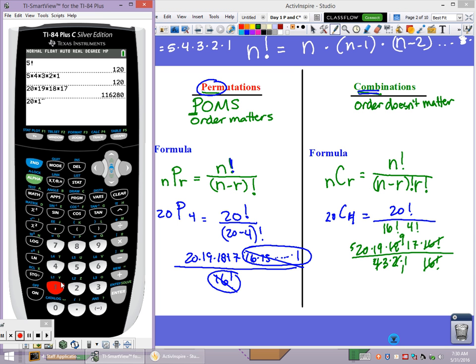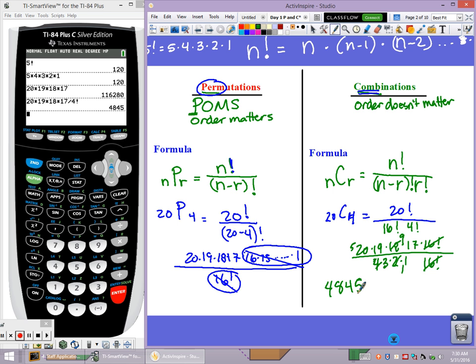But 20 times 19 times 18 times 17 divided by, here I'm going to simplify this one a bit, 4, math, probability, 4. All right, so obviously there are definitely fewer options if you don't have ranking, right, so it's just a group of 4 people out of 20 people, there are only 4,845 ways to combine a group of 4 people out of 20. But there are, oh, what was our answer here? 116,280 ways to order them with a hierarchy of like first place, second place, third place, fourth place. So as far as if place matters, then there's an incredibly larger number that we're looking at.